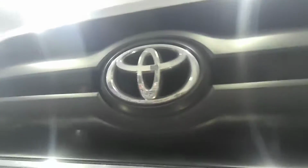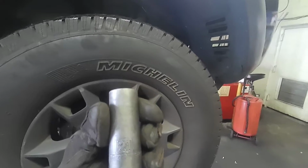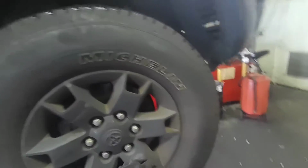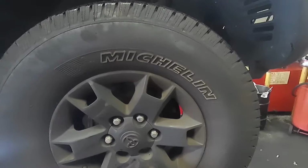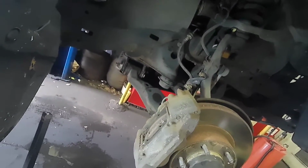Remove this with a 21. Definitely, I'm gonna have to remove the caliper. I'm gonna see where the bolts are, the bolts that hold the caliper bracket. Matter of fact, I'm gonna remove the whole thing. Also, I'm looking for the ABS sensor, which is right here. We'll get to that later.